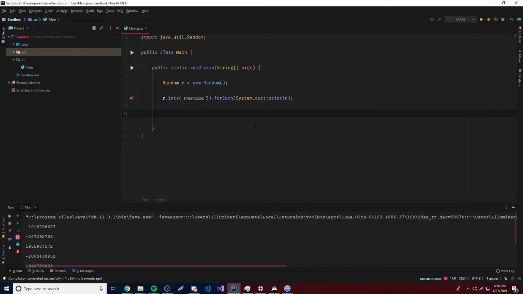So we can provide a seed this way. If we want to specify a seed up here, we can do Control P, and we can see that it's asking for a seed, which is a long. So we can just type in any random number pretty much and put an L on the end because it's a long. So now that's a different seed than there was before, the default.